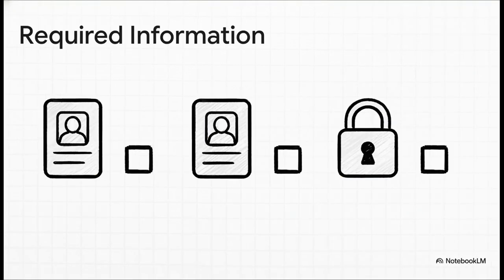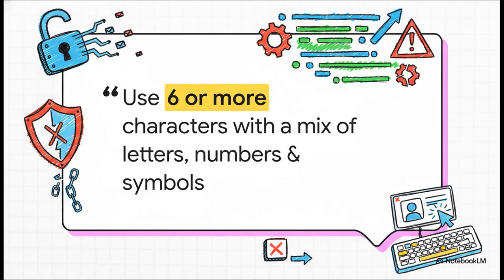This is all about construction. So what does it need? It's looking for 3 specific things. The code is programmed to check for a first name, a last name, and of course a valid password. If any one of those pieces is missing, the whole creation process just stops in its tracks. And you've seen this message a million times, right?